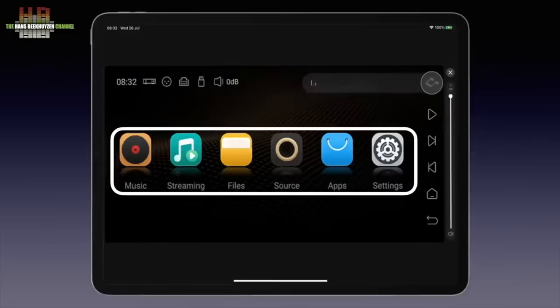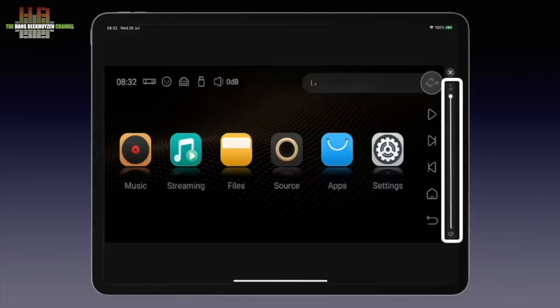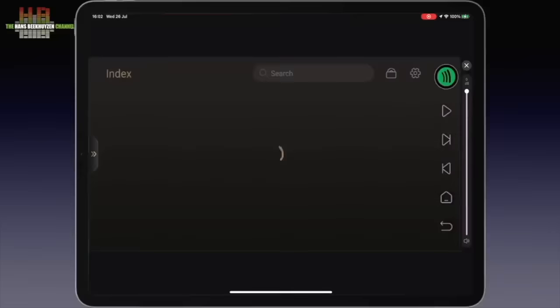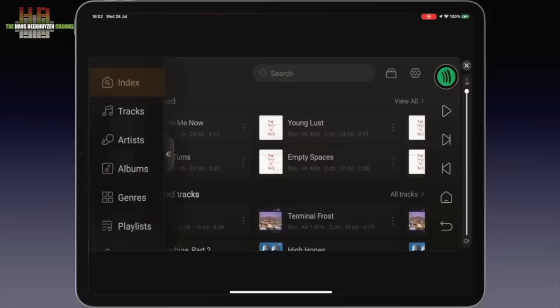The icons in the center of the screen show several functions, while on the right, transport buttons, a home button and a return button are situated. Along the right side of the screen, we see the volume slider. The music player lets you select music. You can browse on tracks, artists, albums, genres and go to playlists.